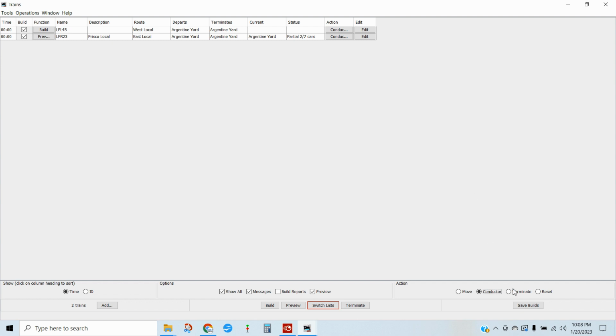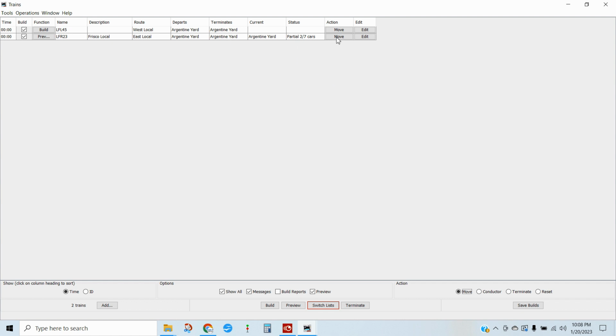But, terminate, when you've done the work and you know that the train has gotten back to its termination point, then you can terminate the job. And then if you decided, well, you know, that was a mistake, we're going to just reset that train, and then the cars are still where they're supposed to be in the computer system. So we're going to leave it at move.